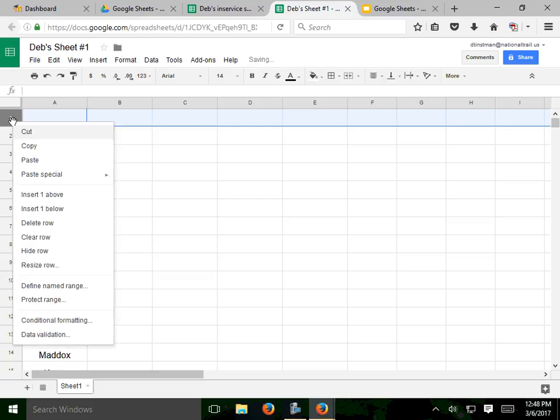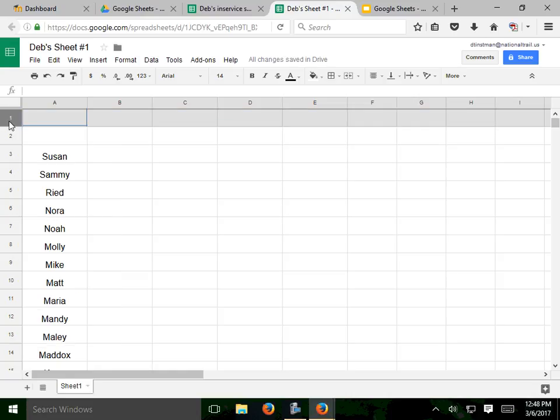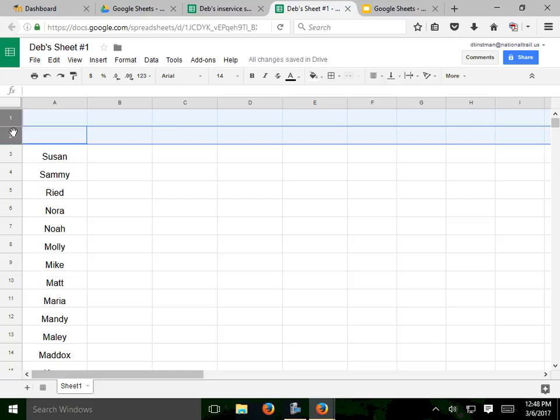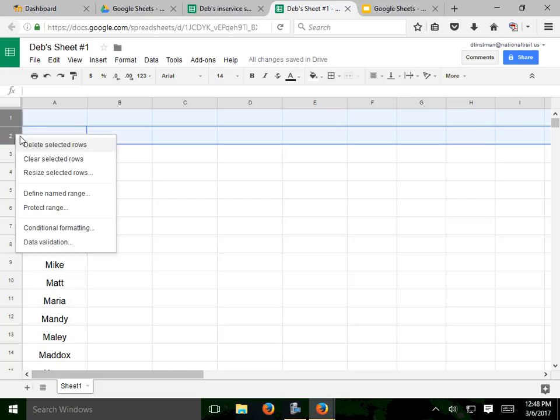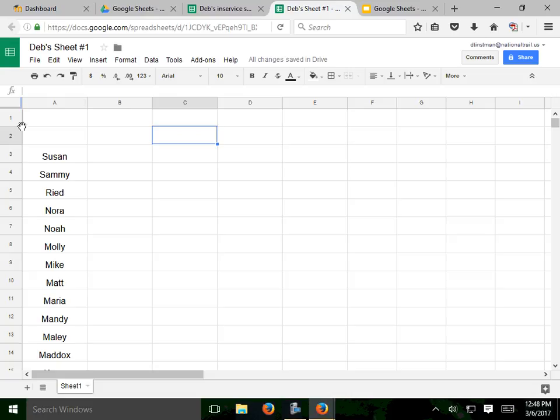Now, you can also see, of course, if you want to get rid of something, you can delete a row right here. Now, you can highlight and you'll have to actually just do 1 row at a time. You can probably do more, but I'm not sure how, and I don't want to take the time right now. But let's go back.